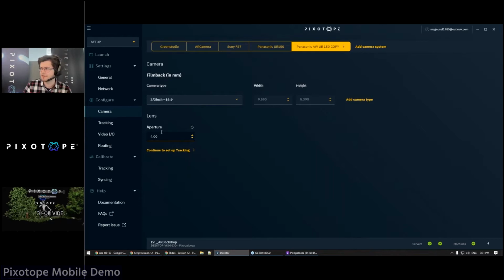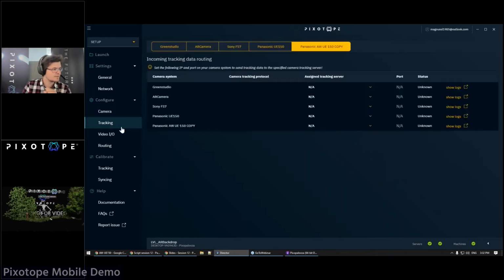We don't really have to worry too much about setting the camera type and the lens. This is mainly relevant for the film back and the depth of field settings for the camera, mainly the intensity of the depth of field or defocus effect. It's more critical for extreme telelenses. It's not so important for something we're going to set up in-house. So we're just going to leave this as is.